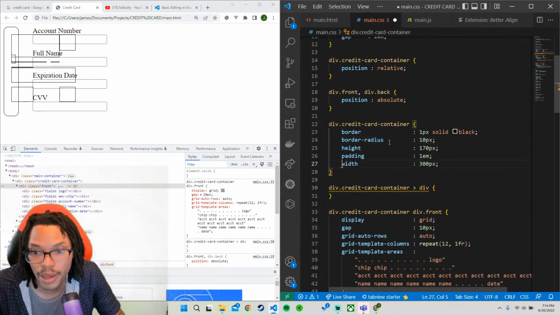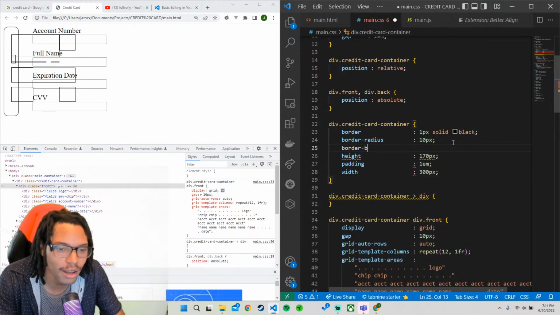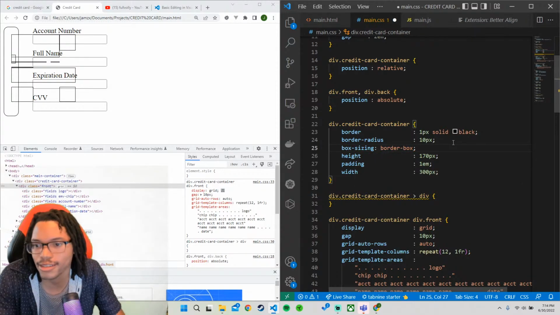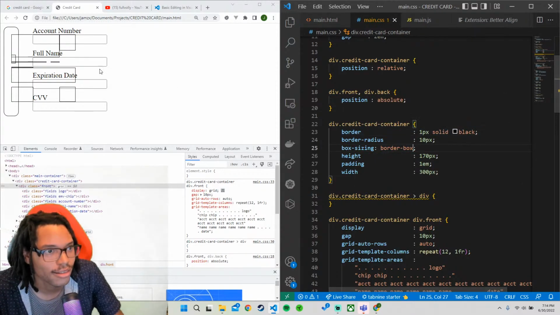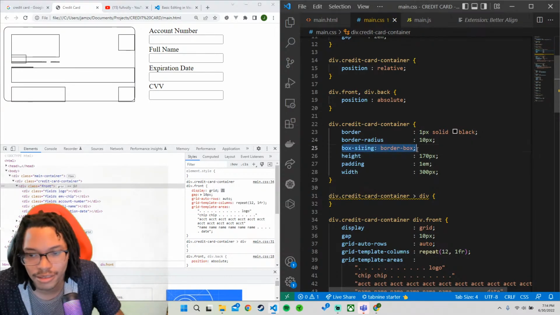Nope. Bad idea. Let's do border box. Or no, what is it? Border box, box sizing, box sizing, border box, yes. That is crap still.